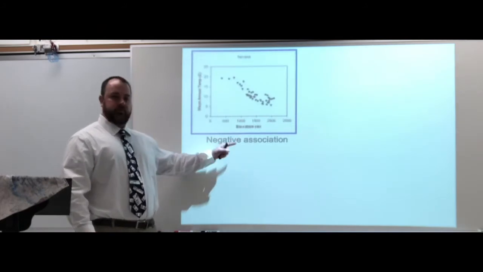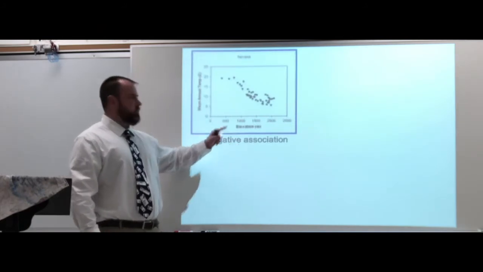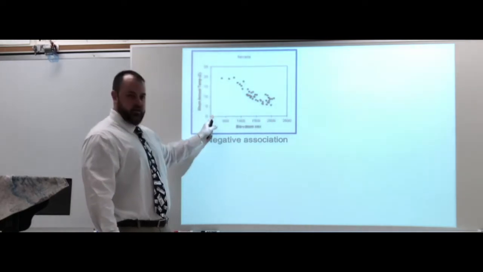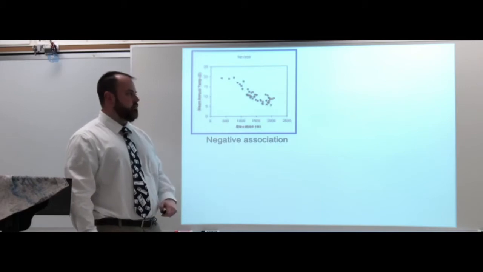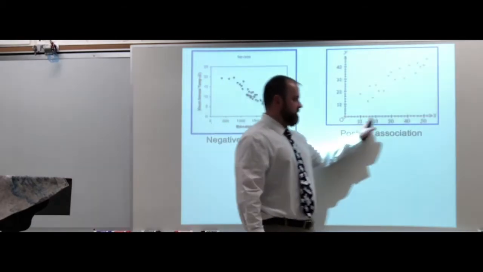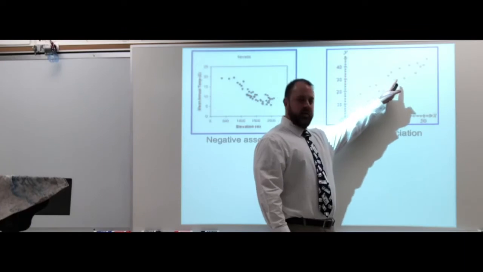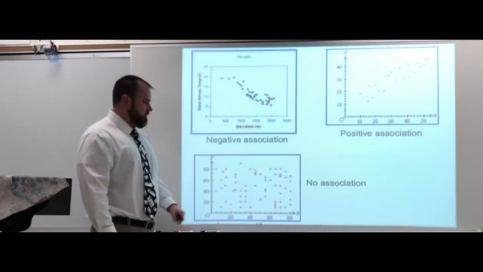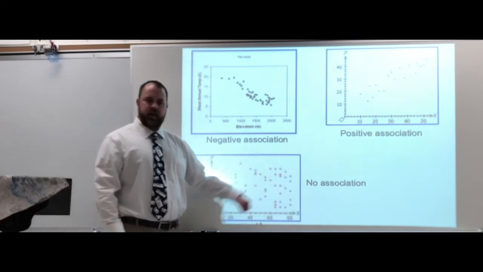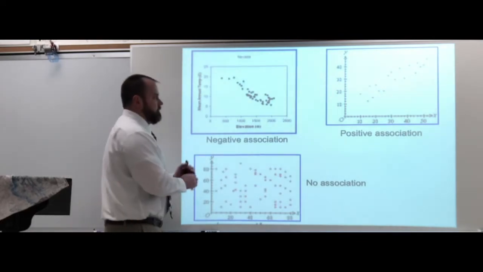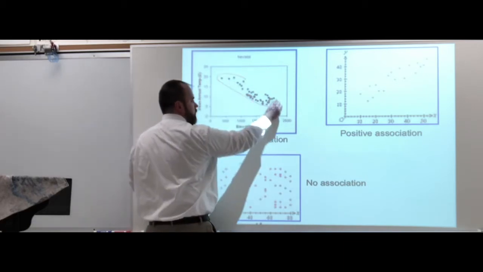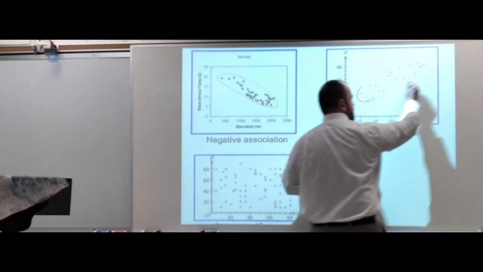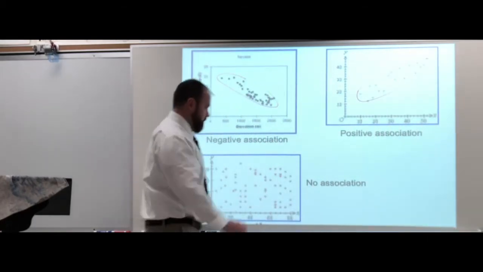So we're looking at our scatter plots, and you're going to have to pick out the association. Just like slope, if it's going down, as x is increasing, y is decreasing, that's negative association. For positive association, as x is increasing, y is going to be increasing. So we have positive and negative, and there will be times when you just have points where you really can't pick anything out. For these ones, if I circle the cluster, you can obviously see it's going down. Circle this cluster here, it's obviously going up.